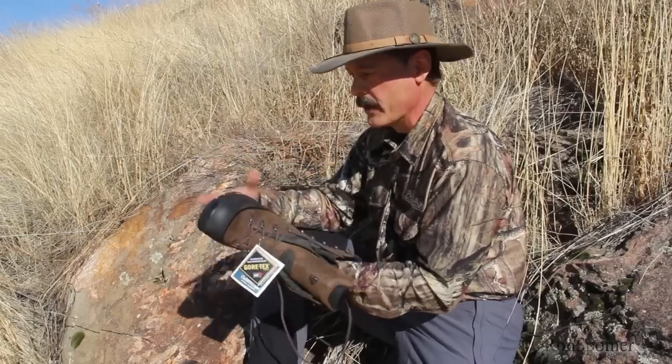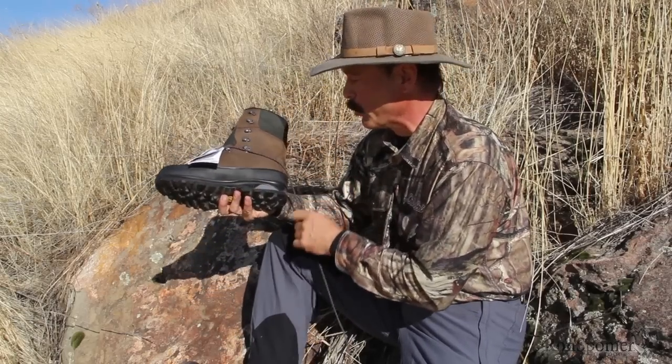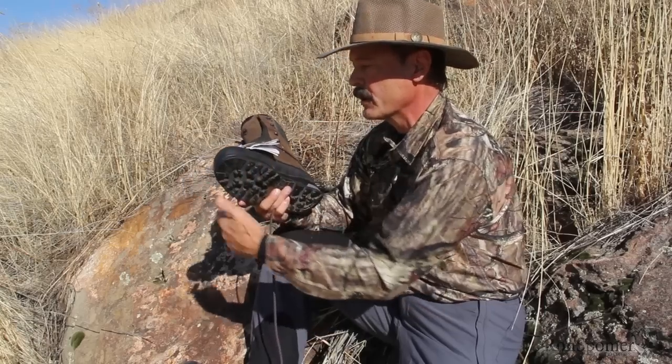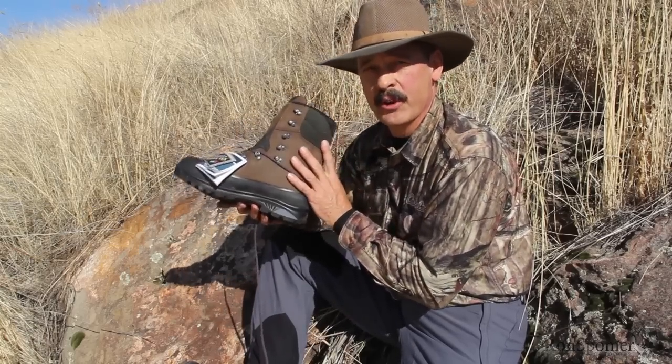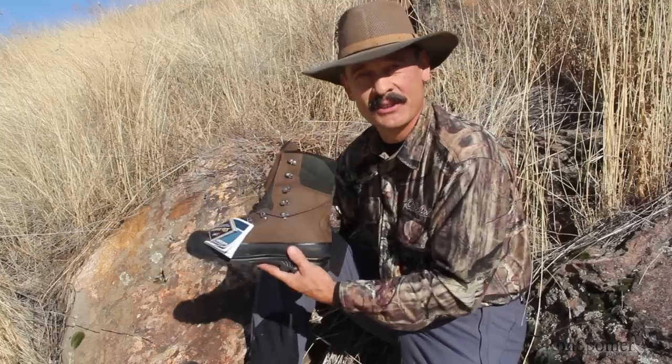But the critical part is to have that good, solid, stiff base for clinging to those steep rocks and mountainsides. And the durability issue, these boots will last for years. And they'll make your mountain hunting not just fun, but successful.